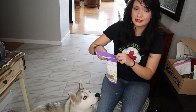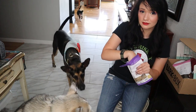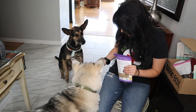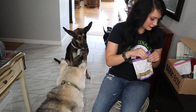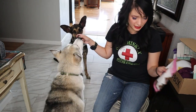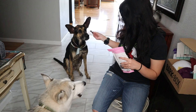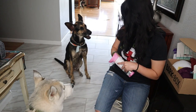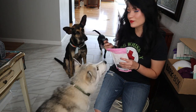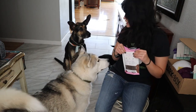First we have these peanut butter cookies. Oh boy. Hey, Diesel. Want a cookie? Oh boy. Hi, Jinx. Do you want a cookie? Good girl. The husky one is definitely the most picky. Now let's try these pork cuts. Good boy. Diesel, good boy. Hi, Jinx. She's scared of the camera light. Hi, Jinxie. And she liked those too.